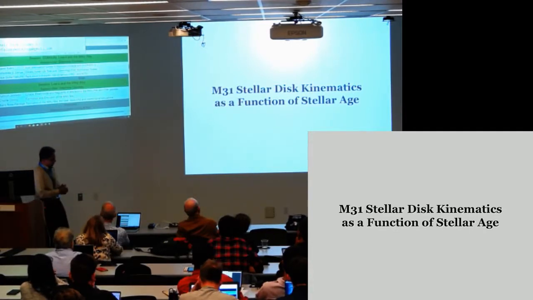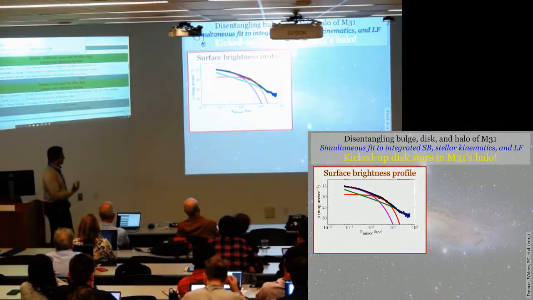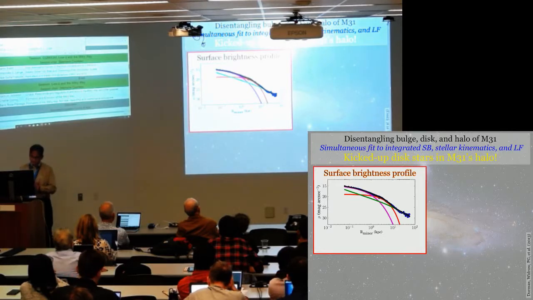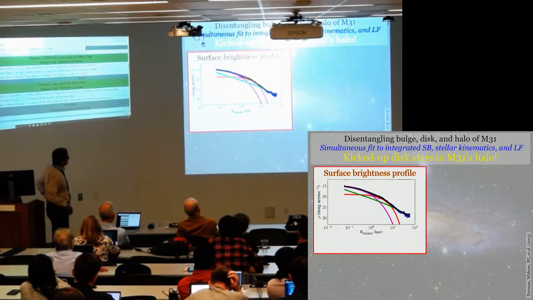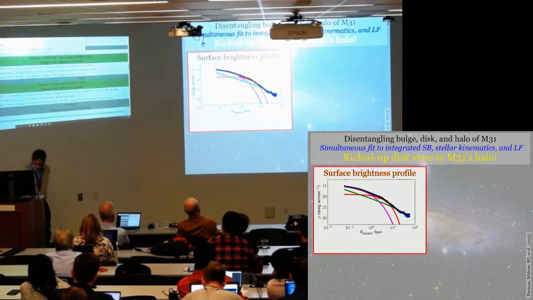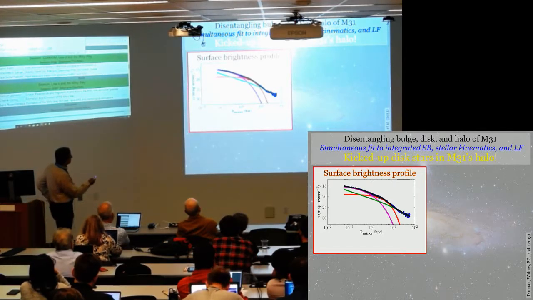And the first piece of this, Stefan and I worked together on, which is looking at the surface brightness distribution, surface brightness profiles of the bulge, disk and halo components of Andromeda, the 3 components that one normally associates with a large disk galaxy. The maroon line there, is this a laser pointer? This one, okay. So this maroon line represents the bulge.